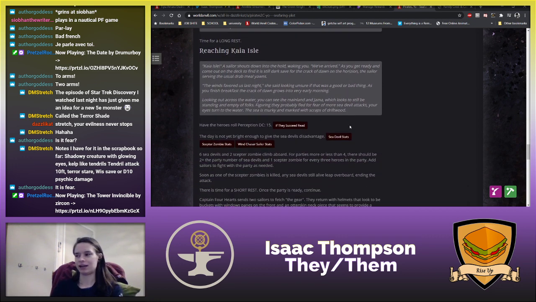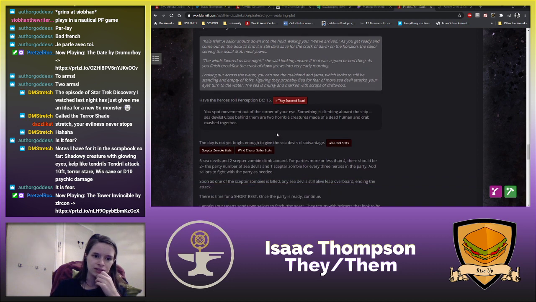We're back at Kaya Isle. And we've arrived. Still dark. And you can see the mainland and Jama, which looks to still be standing and empty of folks. They probably fled. And the water is murky and marked with scraps of driftwood. Ooh. Perception. If they can succeed, you see the movement.